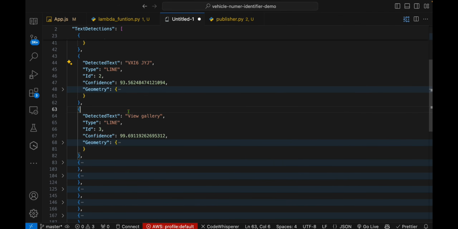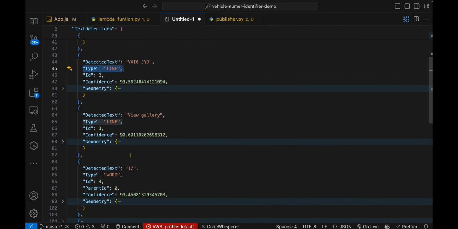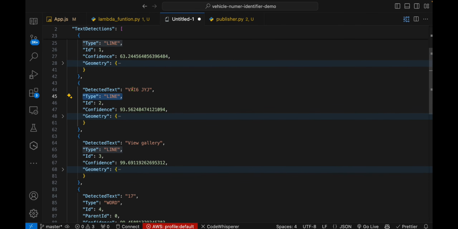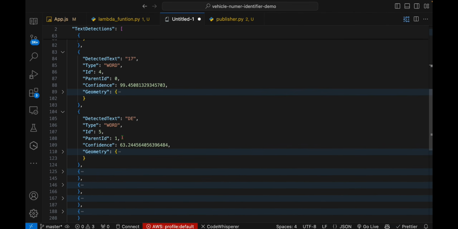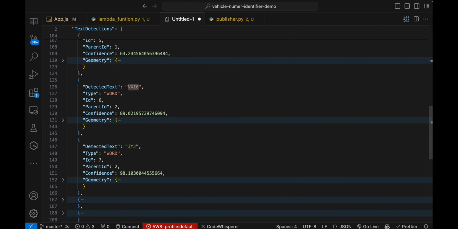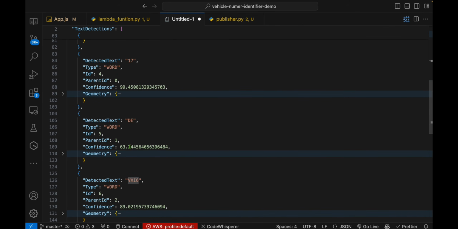One thing you need to make sure of is the type. Some come with the type line, and some come with the type word. For example, there should be two objects, one with VX16 and the other with JYG, with the type word. If we go further down, this is another word, and there's another one with the type word. But over here we need to make sure it's based on our business logic.